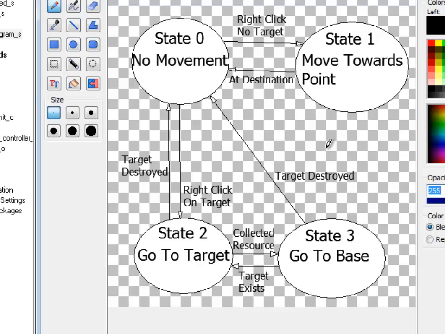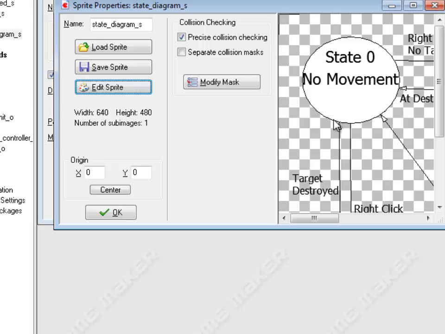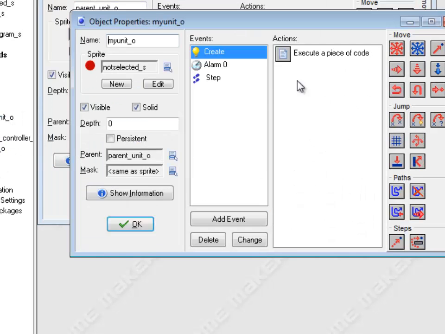So this state diagram is a way of basically planning artificial intelligence. It's just that I have particular states that I'm in. And I basically say, what is the transition from this state to this other state? And those are the if statements I'm going to have. If this trigger happens, change myself to this other state and change my behavior. So when you're planning this, that's the idea. When you're actually coding it, it looks more like this.